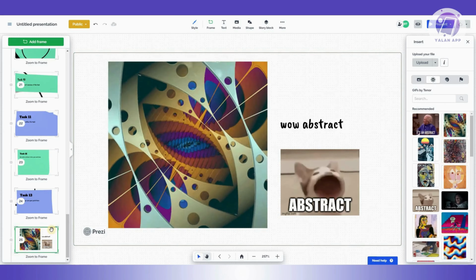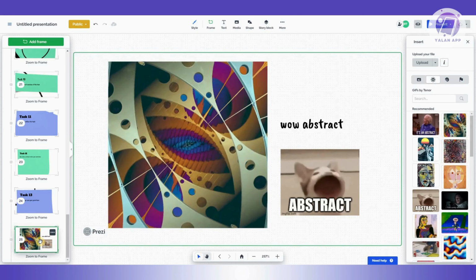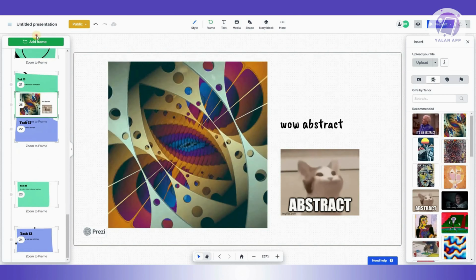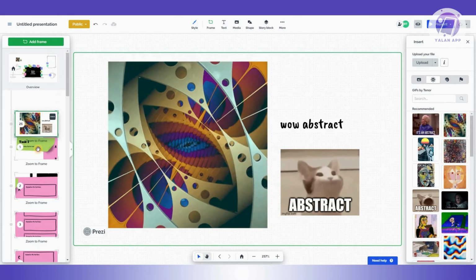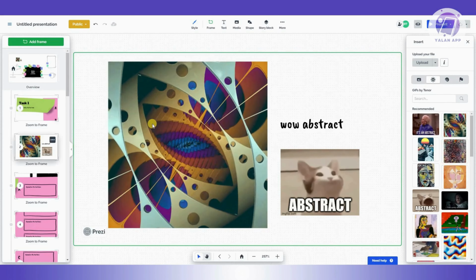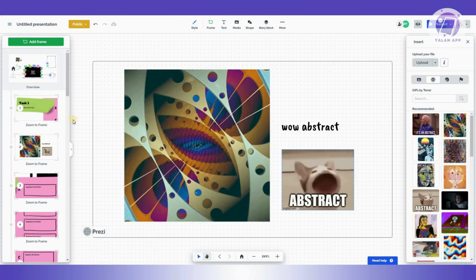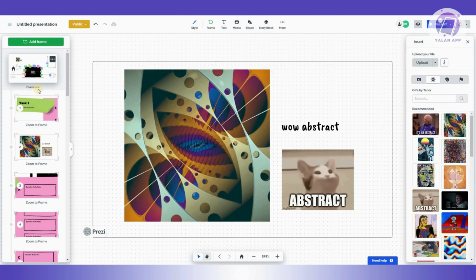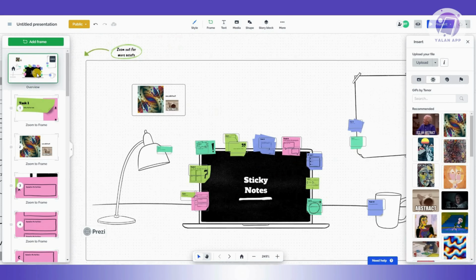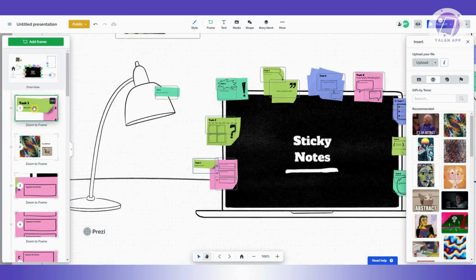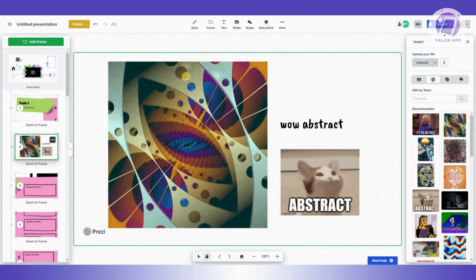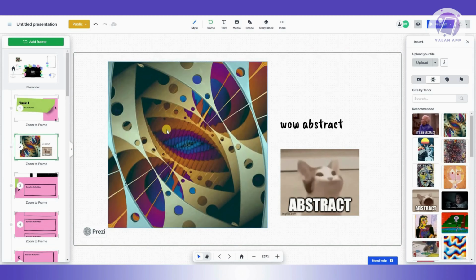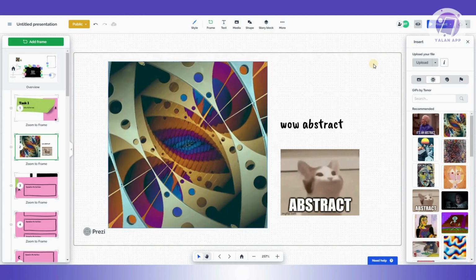rearrange a few things. For example, if you want to rearrange this one, you just press and hold on it, and you could rearrange it at the very top. So this is going to be our second frame that will be appearing in here. Once we start presenting, this is what it's going to look like. Let's go to overview here, and when we go to our first frame, this is what it's going to look like. And when we go to the second, it's going to be automatically animated into the section or frame that we just created, which is something really, really cool.